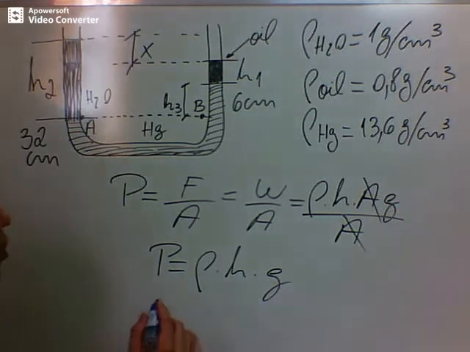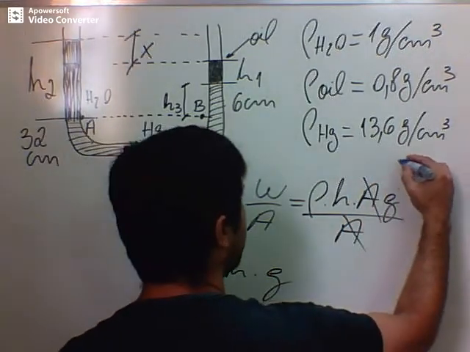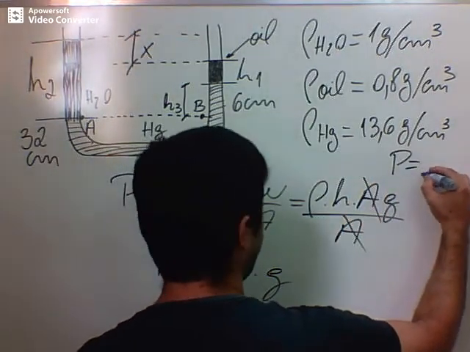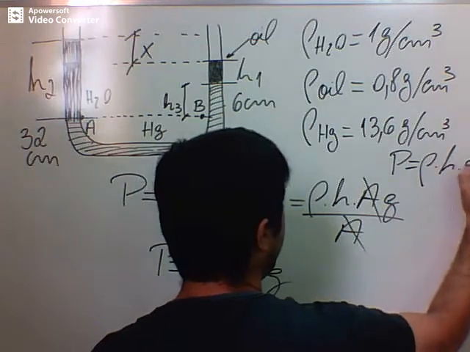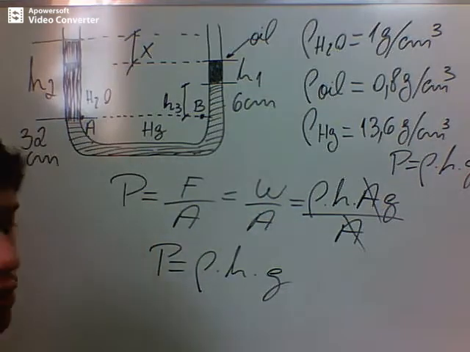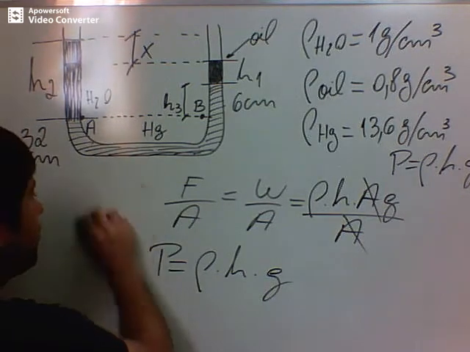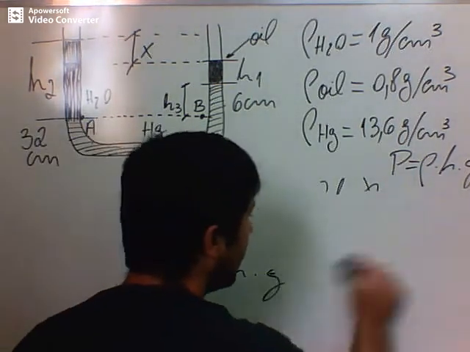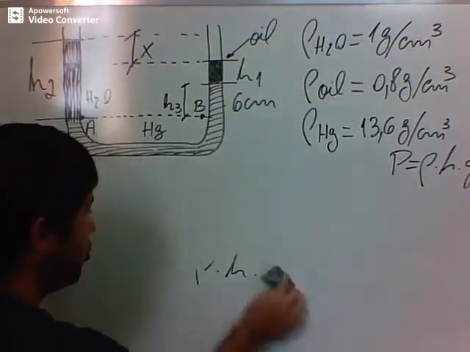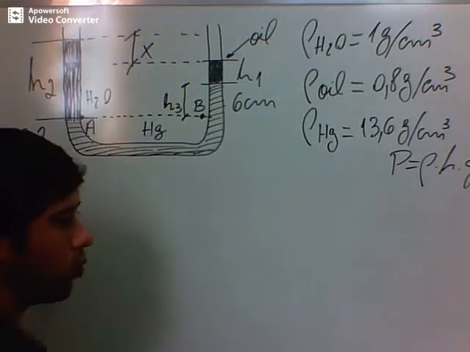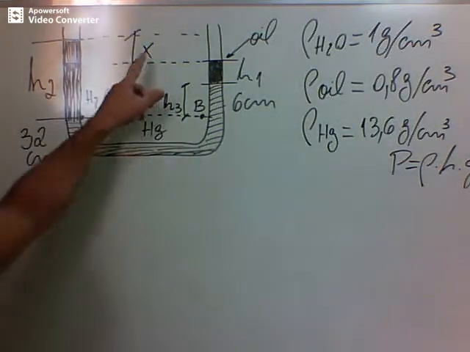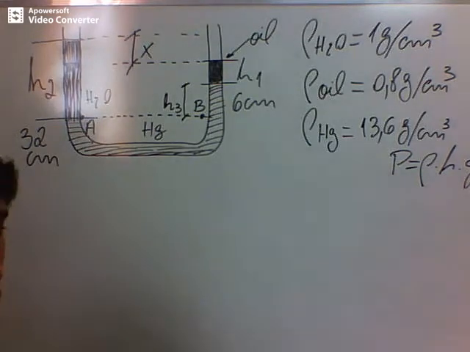Let's put it here because we wish to remember it. The pressure is going to be this, and this, and we are going to use this expression here to calculate what we wish. Alright, my friends, let's go ahead and continue doing what we wish to do. And what we wish to do is to calculate this distance here. So what we need to do to calculate this is to choose a point of reference.